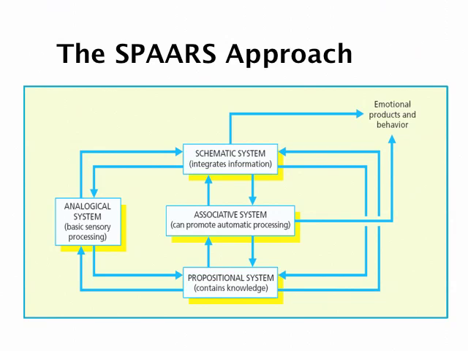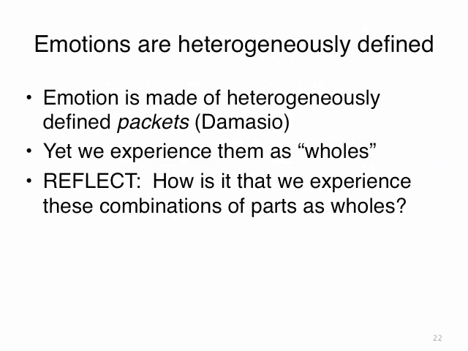And the analogs and the propositions are the backbone on which the schematic system and the associative system work. The only thing that I don't like about this particular drawing, now that I look at it, as I'm talking about it, is that there should be an arrow from the analogical system to the associative system, because there are obviously analogs. I'm going to give you an example of that in a minute. There are obviously analogs in the associative system. Of course there are. So just think about that, like a two-headed arrow between the analogical system and the associative system.